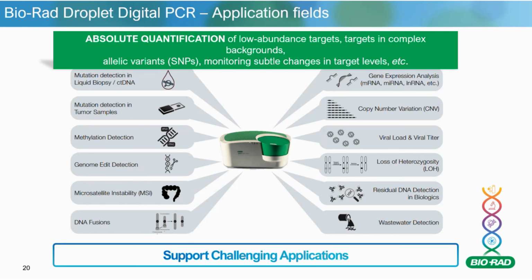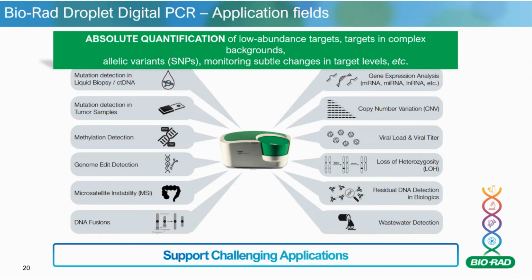Mutation detection in tumor samples, yes, we discussed, but we'll briefly touch on that. Methylation detection, really interesting one. With methylation these days, there's been a change in how you can monitor it: with methylation restriction enzymes instead of using a bisulfite conversion, which is something you can do on ddPCR. Those restriction enzymes are a really powerful way to monitor methylation and actually a lot easier than using bisulfite conversion.